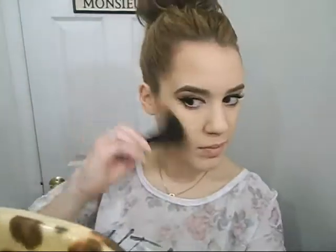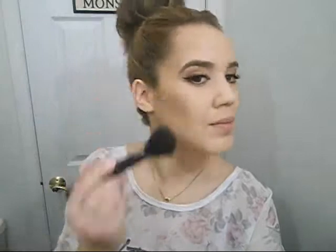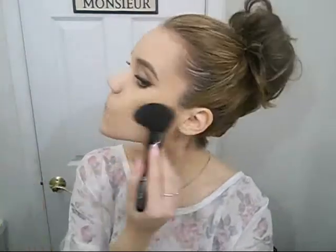Then I'm going to go in with my Neutrogena Shine Control Powder and my Real Techniques Powder Brush and I like to just brush that all over. My Hoola is almost gone and I'm going to be using my Elf Brush for contouring. I'm just going to apply this to the outer corner of my forehead because I tend to look very pale and I just need a little bit of color. I apply this to the hollows of my cheeks up to where the end of my eye ends, laying the brush flat on my face for easier blending, and I drag it up my temples and down my jawline to blend everything in. I repeat the process on the other side and then along the jawline and the rest of my neck.